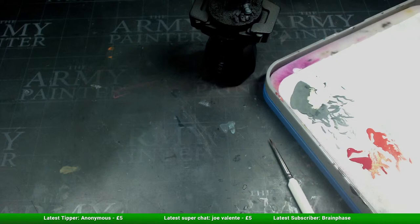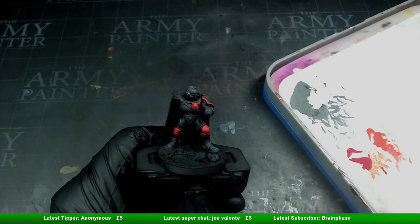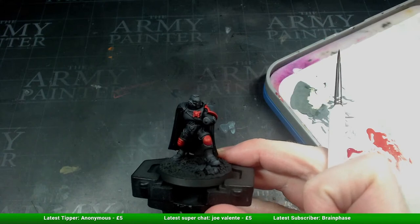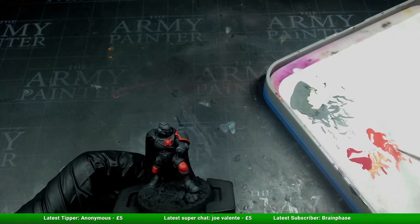If they're slightly different blacks, it also helps on touching up. Yes, totally. Using a primer to base coat just wouldn't work as well. So I start off with just the plain black there, just to give me a much easier color to start off with. If you're applying a base coat over the top, you don't need to spray it black. But because the armor is black here, I decided to use that black there.